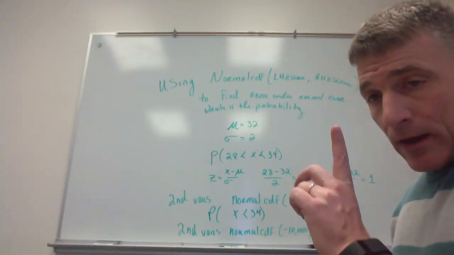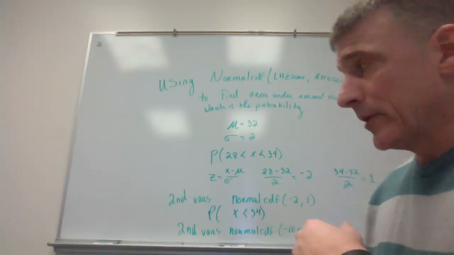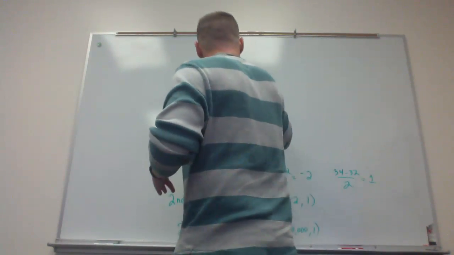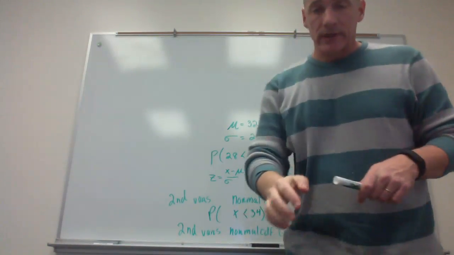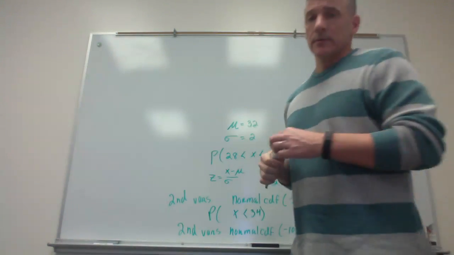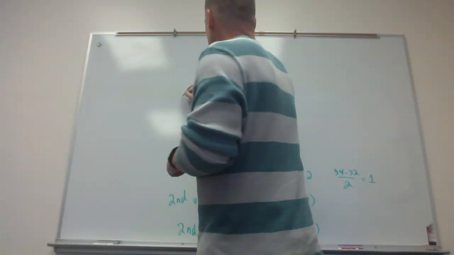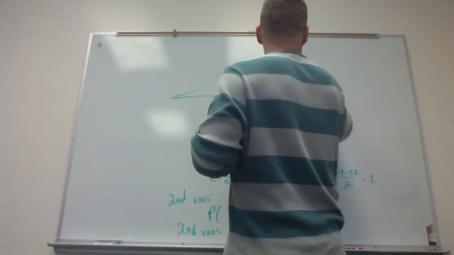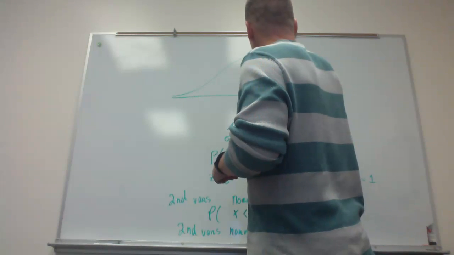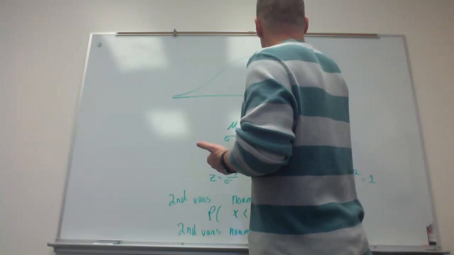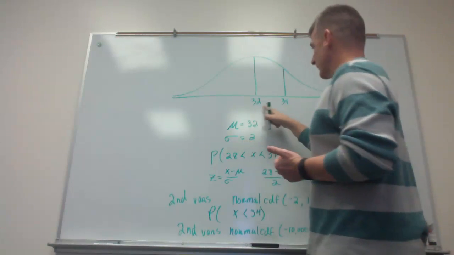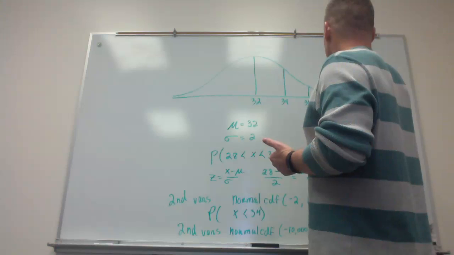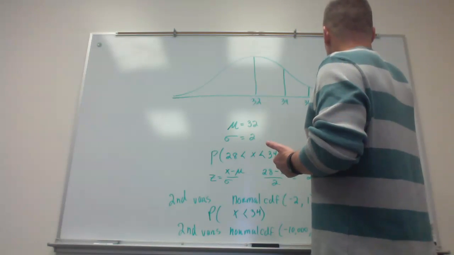Now, I'm going to put something else up on here. It's called the empirical rule. And how does z-score relate to the empirical rule? Well, the empirical rule is basically the normal curve where your mean, in this case would be the 32, this would be 34, that's one standard deviation away. Here's your 36, here's your 38, so on and so forth.